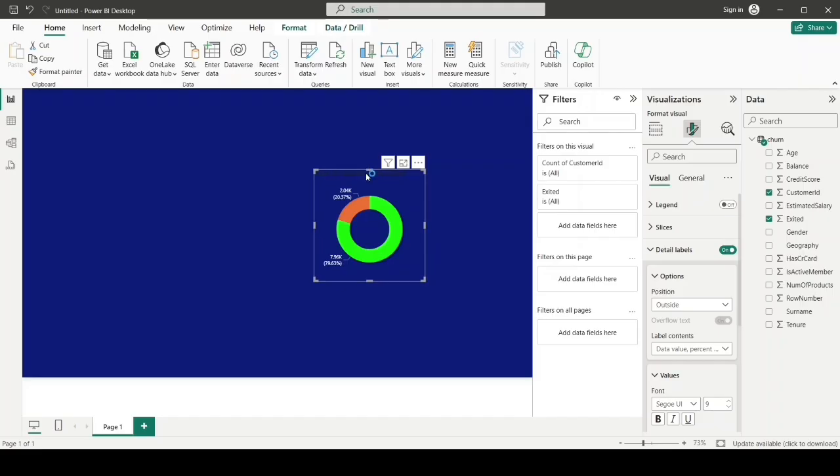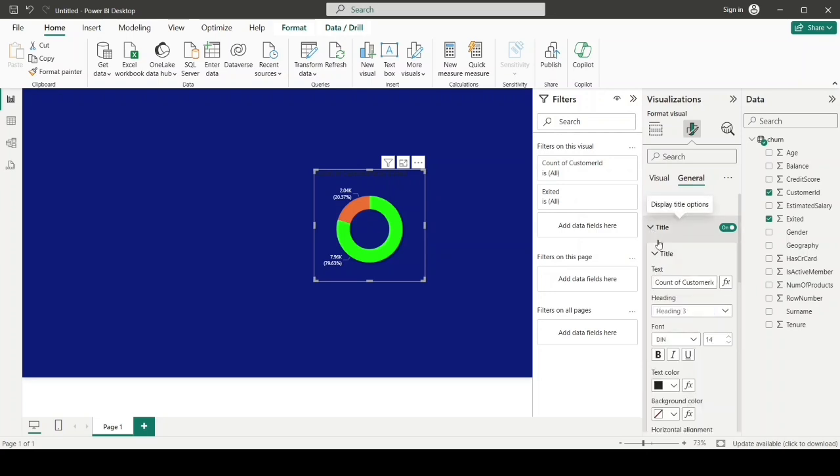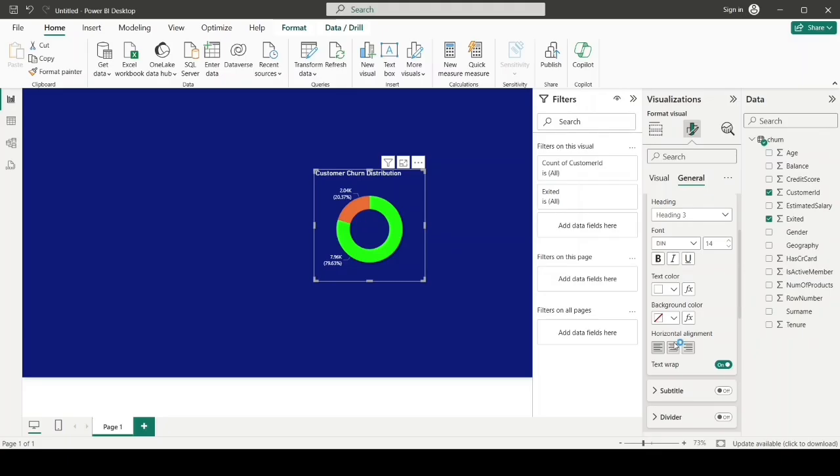Click on here and go to general, and here you can see the title. Click on here, and here is the title name. Just remove it and type this. It is not visible, but I need to change the color. Just scroll down, and here you can see the text color. Click on white. And next, you can see the horizontal alignment, center.